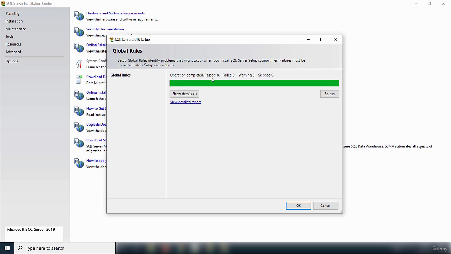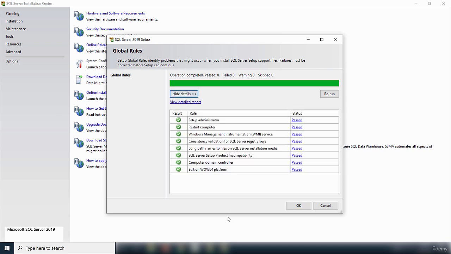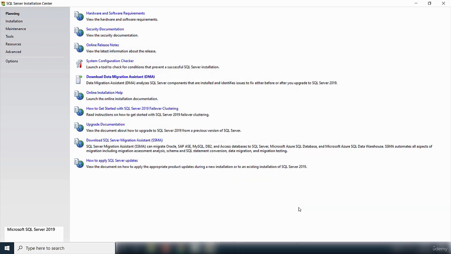So it ran 8 checks and I've passed it. If you want to see the details, just click show details and it will tell you everything it has checked, and you can see here the status is passed. I'm just going to click OK to close this. So now I know my system is ready for the installation because I have passed all the hardware and software requirements. Next, I'm going to move on to the installation stage.